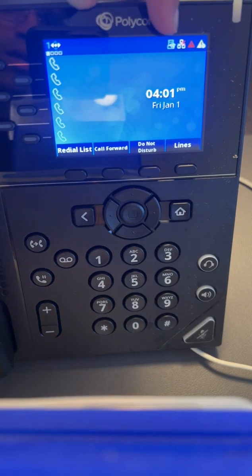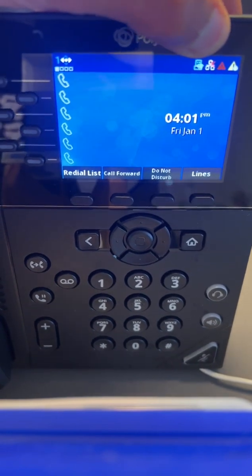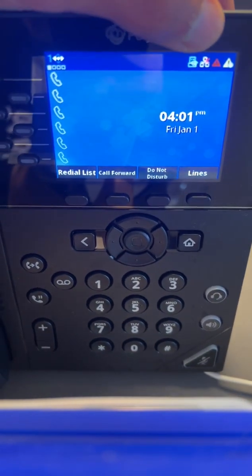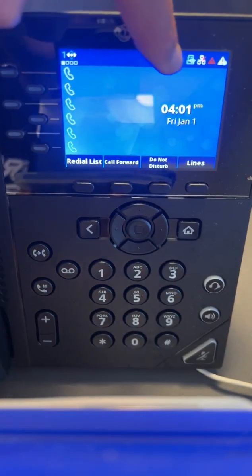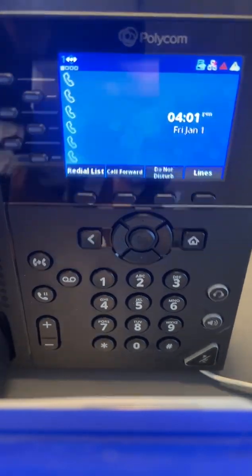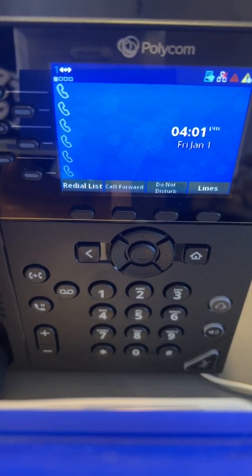You can see up in the top corner here, it's essentially showing me an indicator with a few warning signs — one in red, one in yellow. It's showing that there's no network connectivity, but something's connected to the USB port, which shows a USB connection with the Wi-Fi signal.